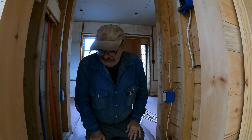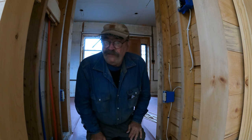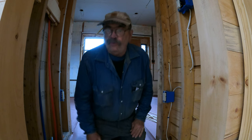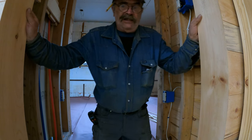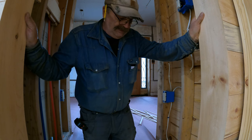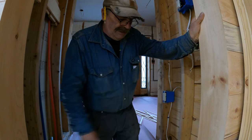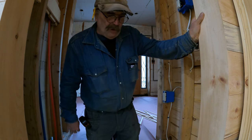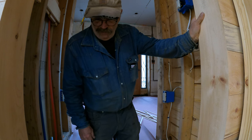What I'm doing while I'm waiting for the main floor to do what it's going to do as far as shrinkage or anything like that, and patching in all the different spots before I sand it, is I'm going to start doing this bedroom floor. So I'm just going to continue on with what I've been doing.